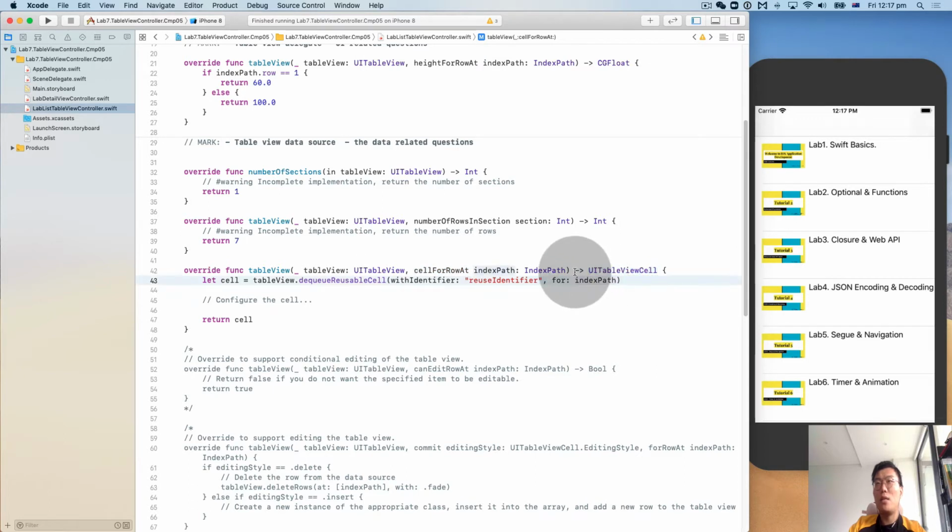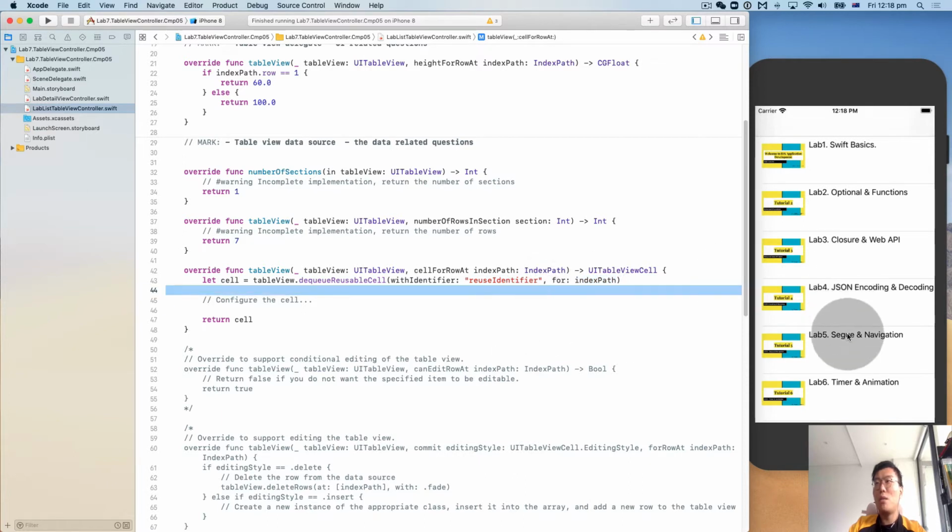And it wants a table view cell. Of course, you can create a new one, but the standard way is the default function called dequeue reusable cell with some identifier, for index. What does this mean?